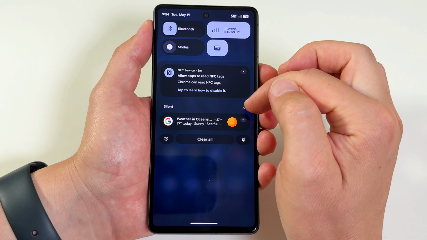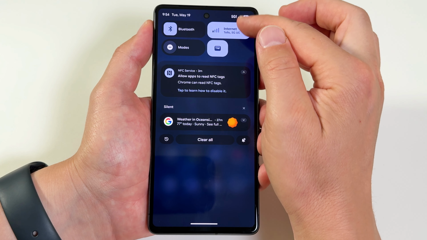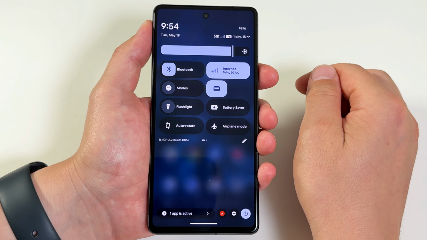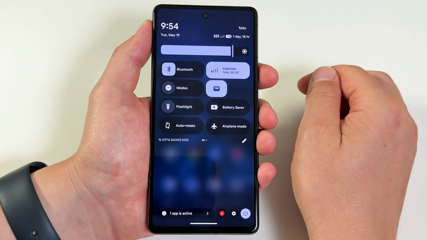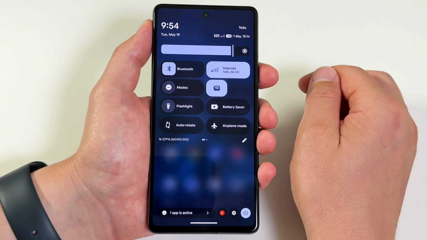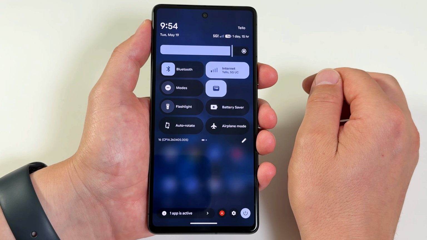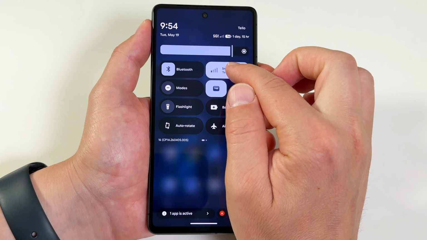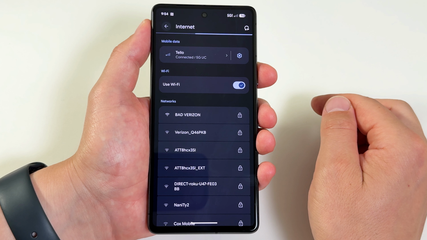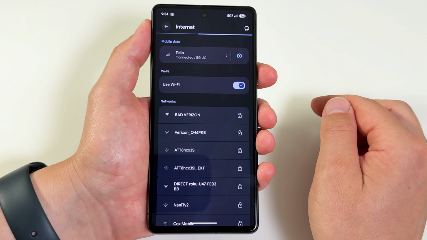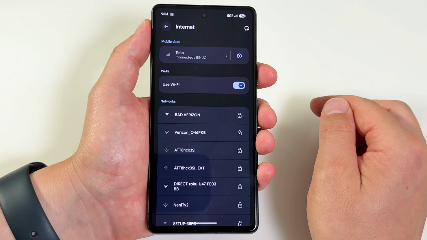And if yours looks like mine with only a few buttons, you can swipe down for a second time to reveal the full panel of quick settings. The quick settings will look slightly different between different Android phones, but here you'll see a toggle for Internet, or on some phones it's labeled Wi-Fi. If you long press the button, it'll open a window that shows your current connections and lists available Wi-Fi networks on the bottom. Again, visually, this will look different across different phones, but the idea is the same.